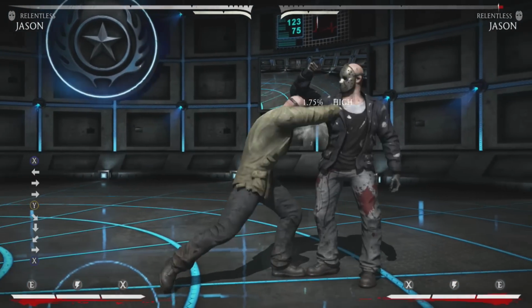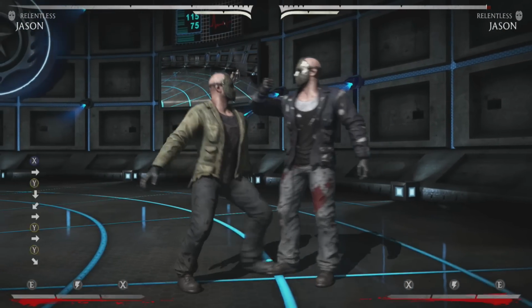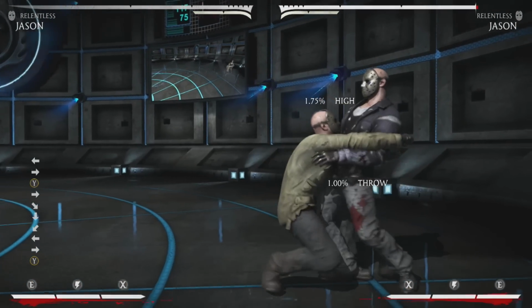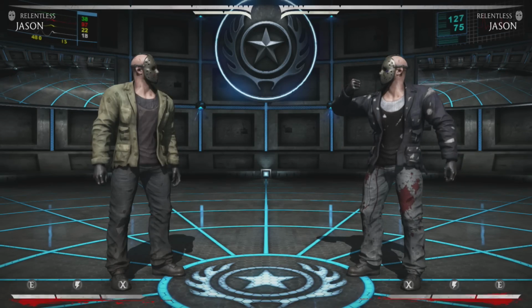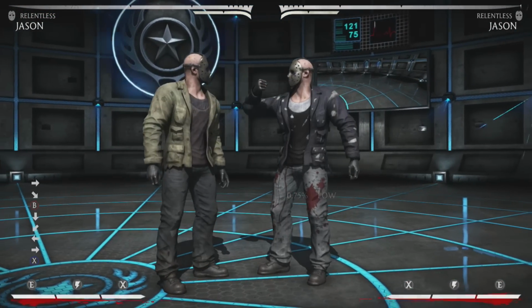Whoops, I keep getting the wrong move. Doesn't work. Slow command throw, it definitely does work. Whoops. Yes, you can do it. There's a lot of strings like that. Like off of his down 4, the slow command throw doesn't work, right?